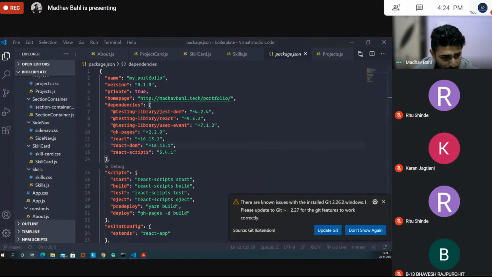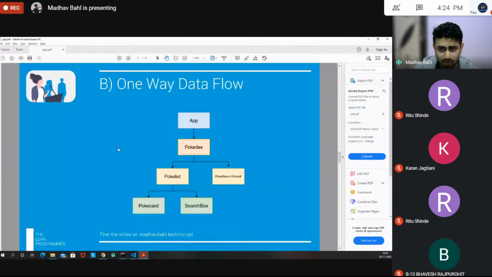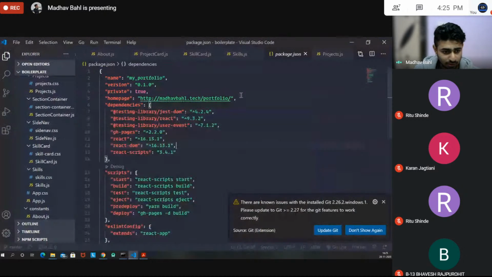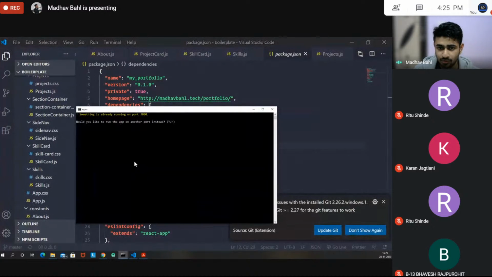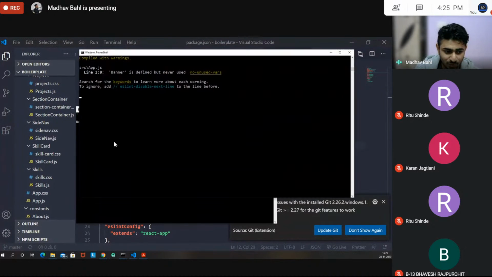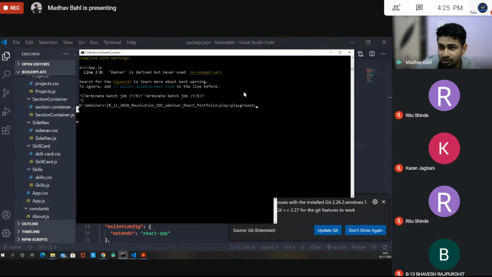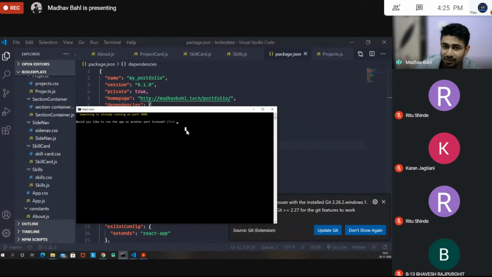Cool, it looks good enough. Something is already running on port 3000, since my other application is running on port 3000. So either I can close that and then try again, or I can just use a separate port. So basically it will launch our application on a separate port, and then it will start our development server.